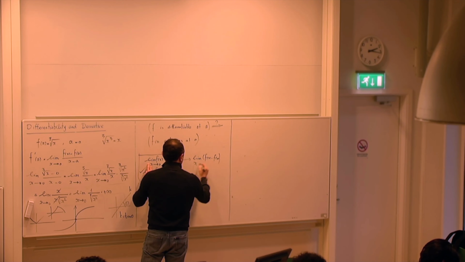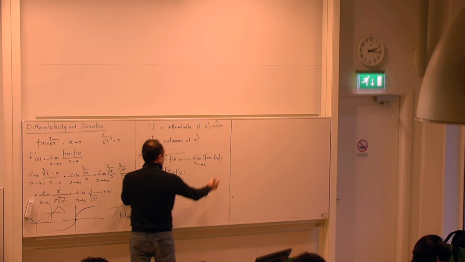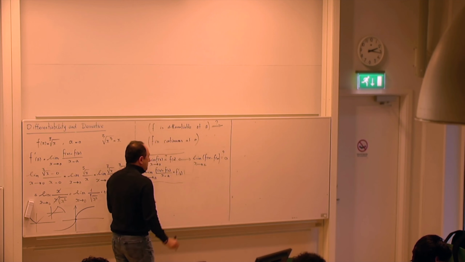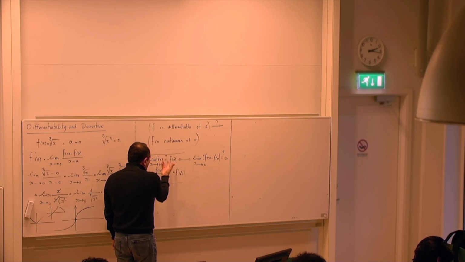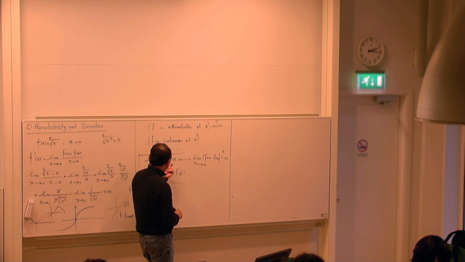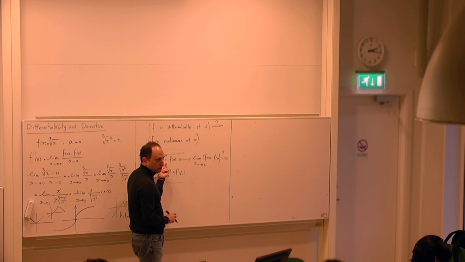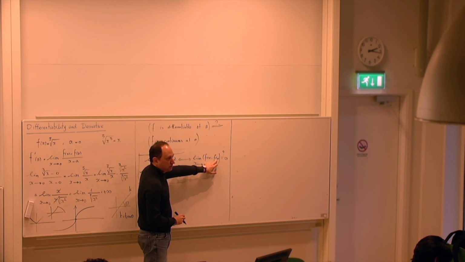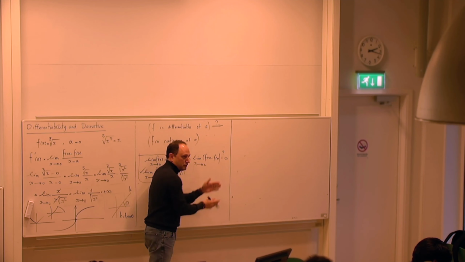Can you complete the right-hand side for me? 0. Again, the question mark. That is what I'm telling you. My goal is to show that this is true, but there is no real good connection between what I want and what I have. I have to be a little bit creative. So what I did is, let me move this to the other side. First of all, do you understand that this one and that one are equivalent? Because this is a fixed number. If the limit of the first part is f of a, the limit of the difference will be f of a minus f of a, which is 0.